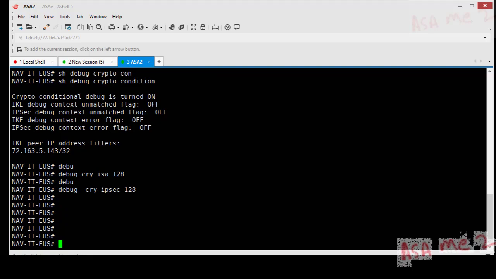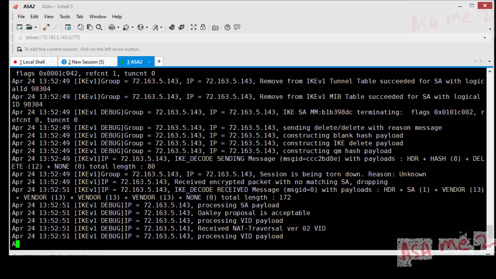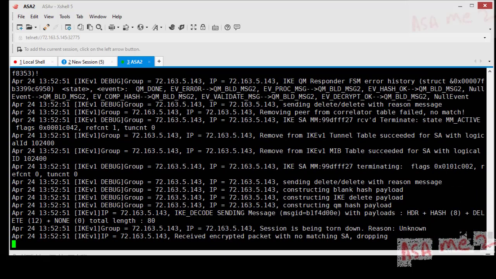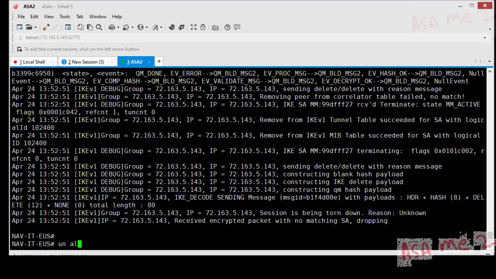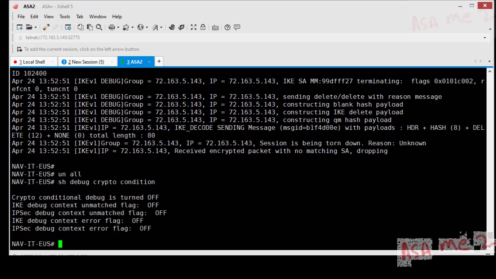Let me go back to my PC and run the traffic once again, and you will start to see the debugs. The ping is running. I've stopped it now. Debugs are going to stop as well. Undebug all. That's how you stop them. Once you have done undebug all, let me show you this. Check the debug condition again, and there is none.